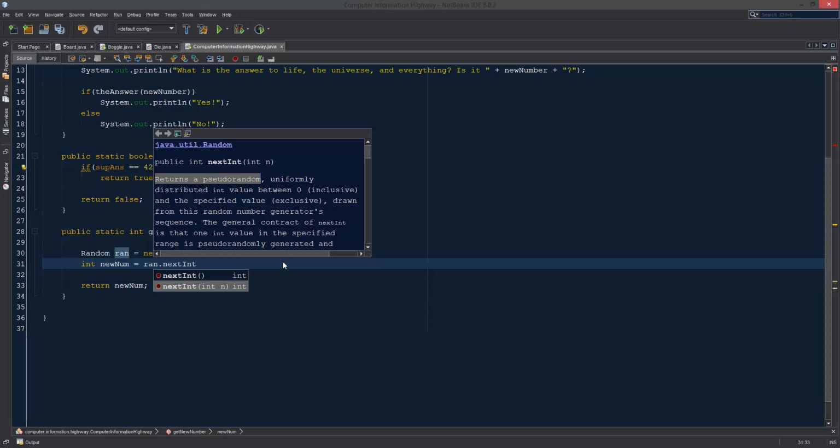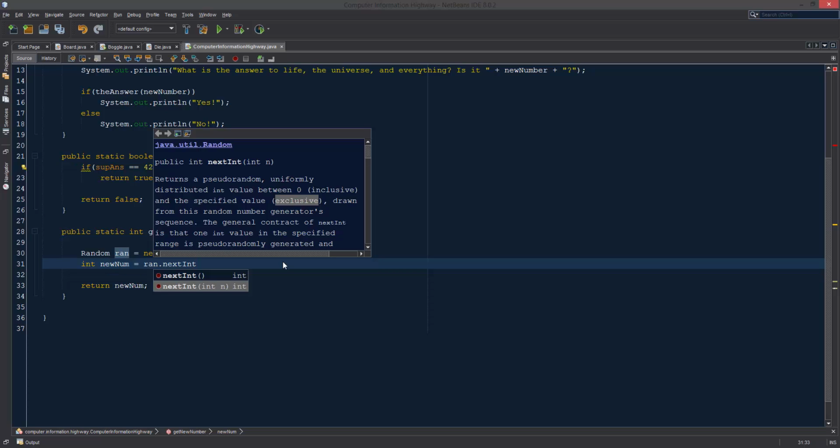What was basically important is the value between 0 inclusive and the specified value exclusive. So it's not going to be including the value that we're putting in here. It's going to be one below. It's because computers generally start from the number 0 and then increase from there rather than starting from 1, which is standard in, I guess, human convention. So the number that we're going to be putting in here is going to be the maximum number that it can be.